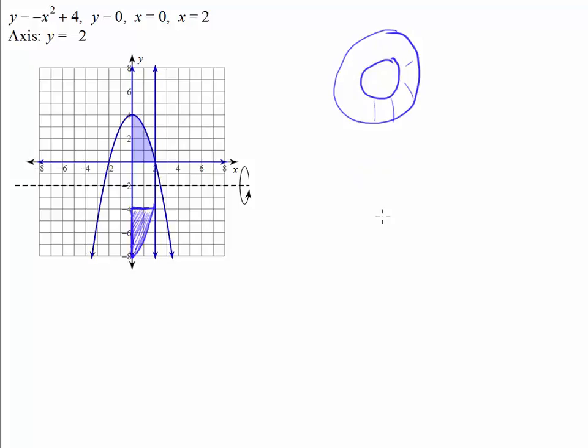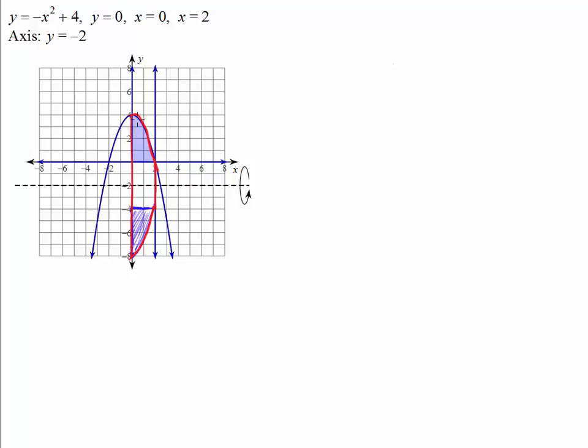Okay, so let me erase those. What I want to do is look at this one piece at a time. Actually, we'll keep the shape. What's happening here is I've got two curves, this curve right here and this one right here. I just want to focus on this one first. As it gets rotated around, it creates this shape. So imagine that all the way filled in with red. That's the shape it creates.